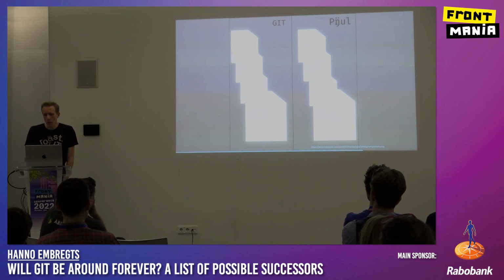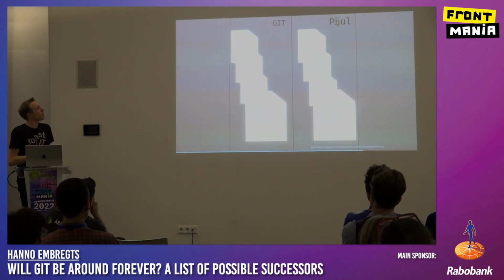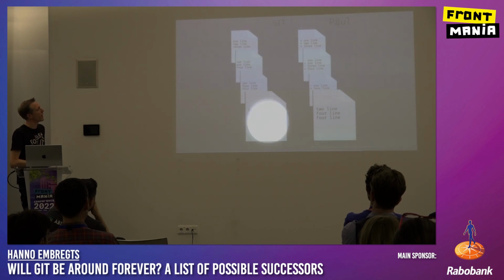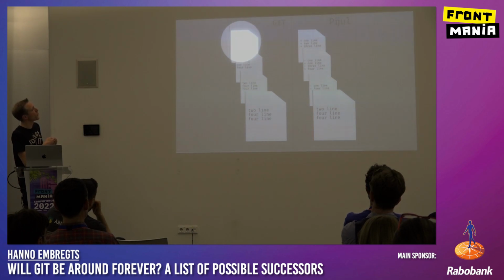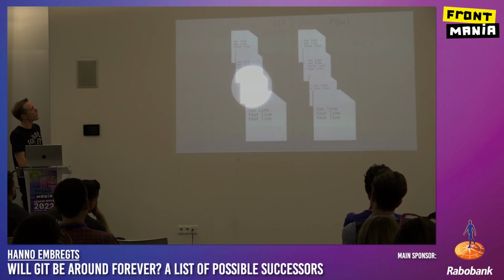Let's see an example here. If we have two files, and the end result of all the changes are these files here, 2-line, 4-line, 4-line. In both examples, they are the same, right? If we're starting with this one, Git will store this snapshot, 1-line, 2-line, 3-line. And if you change something, apparently we switch the order of the first 2 lines and replace 3 by 4. This is what Git stores, just the content of the file. And after that, we change 1 line into 4 lines, so Git stores this snapshot. So this is the end result.